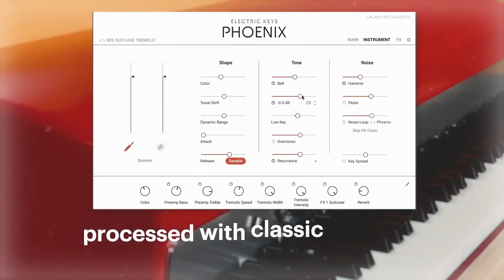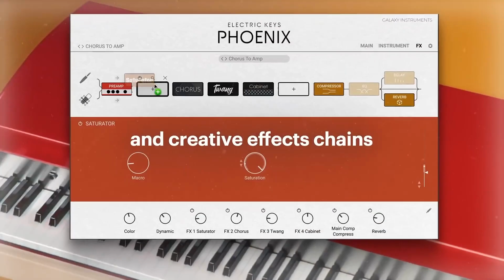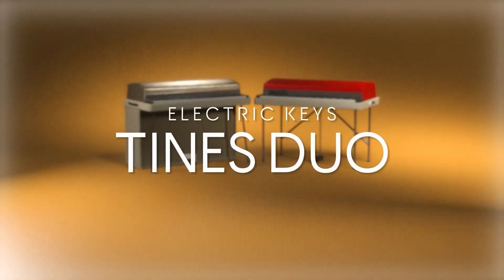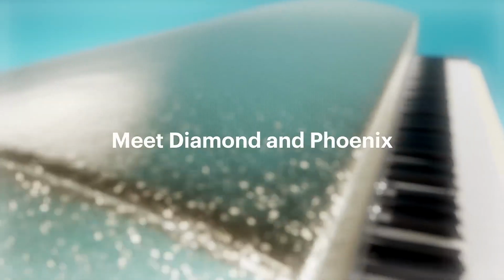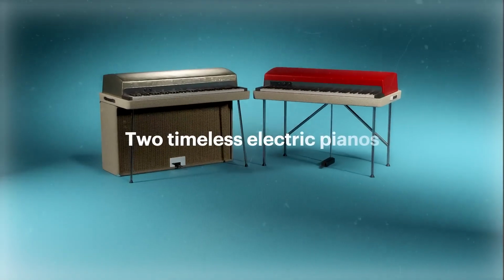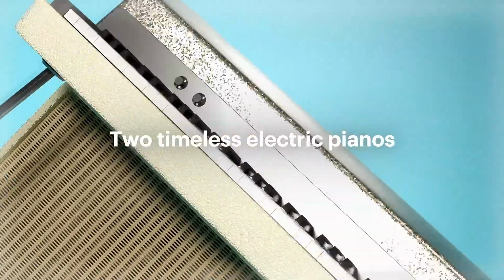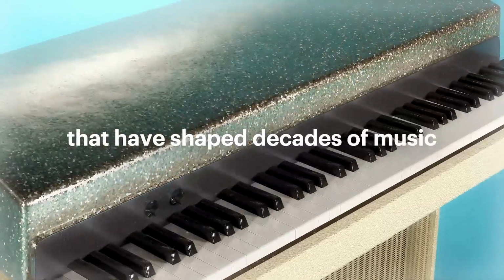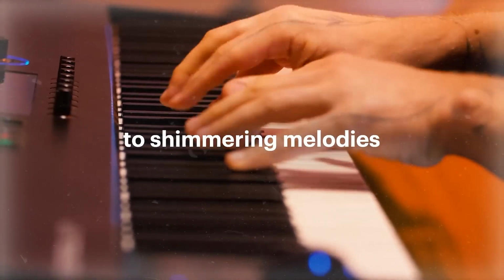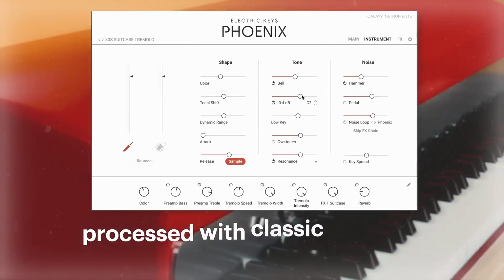That's mainly down to the rubber endings on the hammers hitting the thinner tines. In both these libraries, I do love the clean look of the interface, which is very self-explanatory and easy to navigate. The only very, very tiny minor gripe I have is the preset browser. It's not very clear which parameters you've selected, as there's very little colour difference between being on and off. That aside, I thoroughly enjoyed playing both of these pianos and they get a hearty recommendation from me and should be added to your Buy Me playlist.